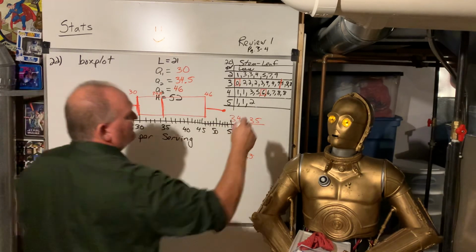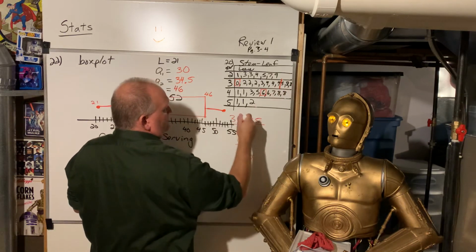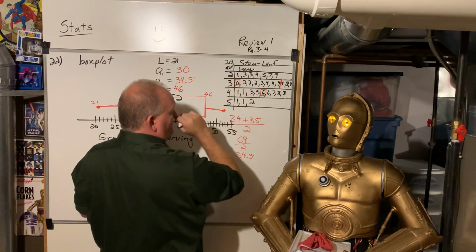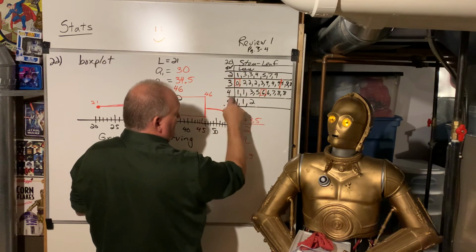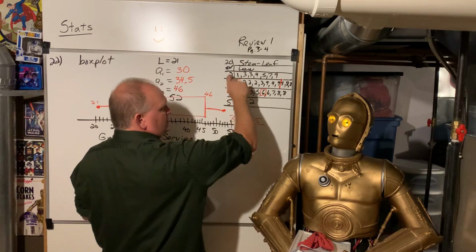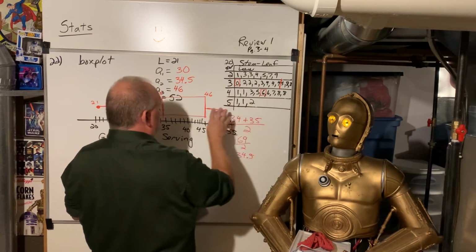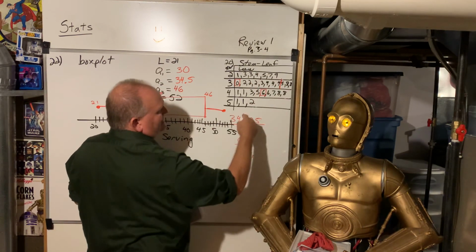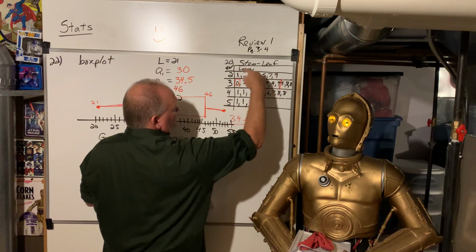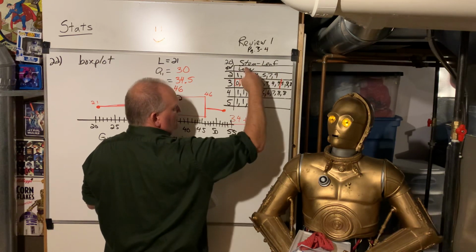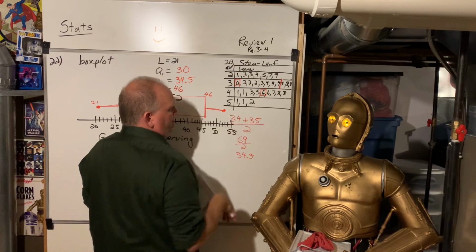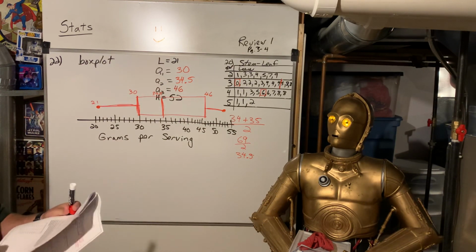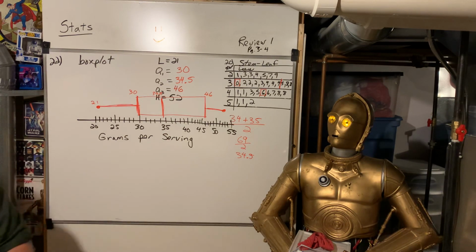We kind of got that from here, you know. If we would have split this into halves and made it 20 to 25, 26 to 29, 30, like that, and split the stem and leaf up, you'd get a better picture of where it is. Like when there's only 5 classes, it still doesn't look symmetric though, because you can see there's more data clumped here than here. This should be lower and that should be peaked. So that confirms that it's not symmetric. All right. And that's it for page 4.